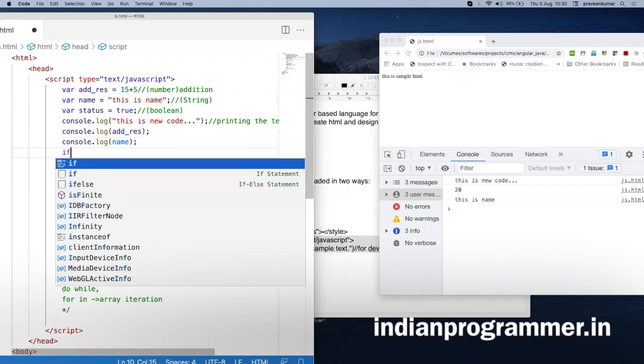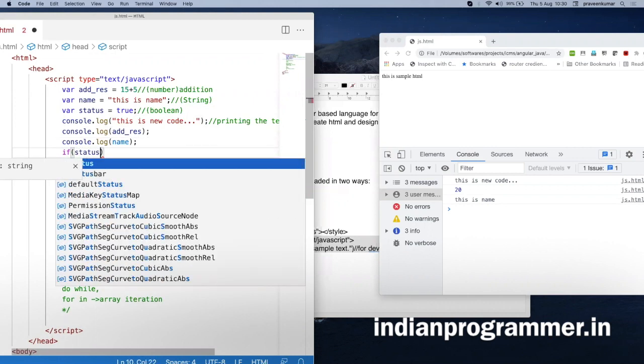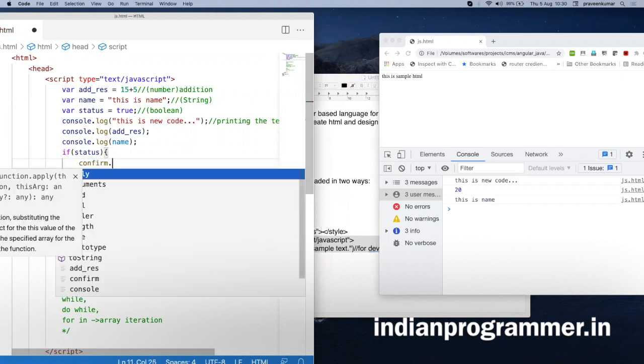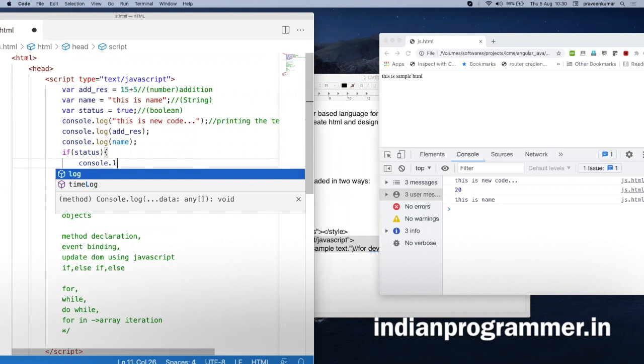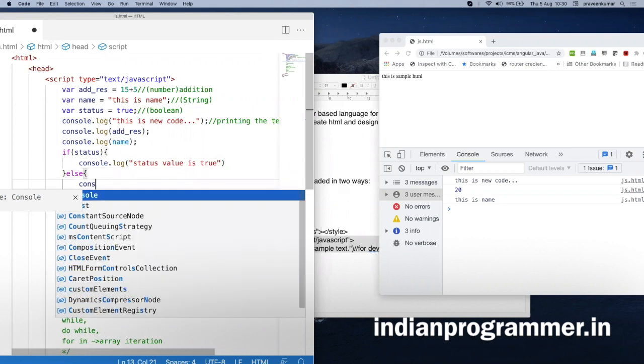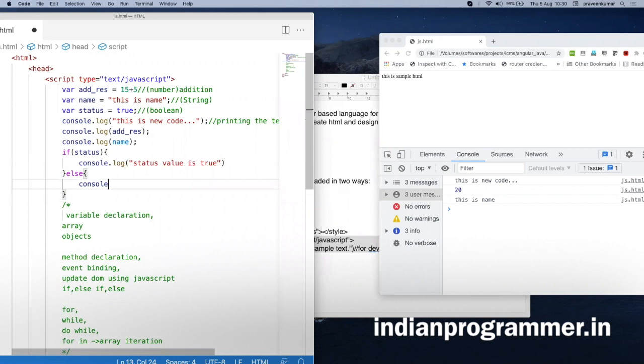For example, if status, here I'm mentioning console.log status value is true. For the else condition I am mentioning console.log status is false.